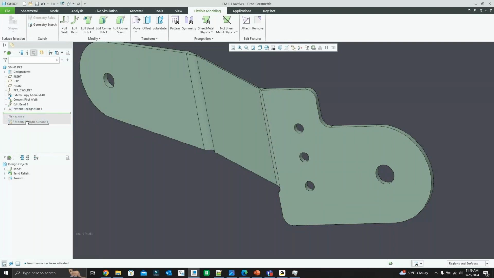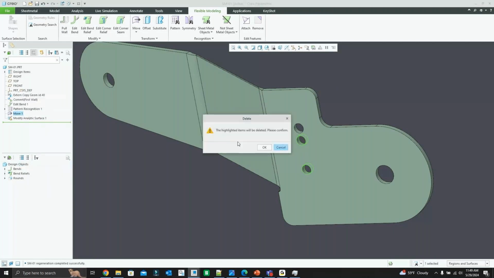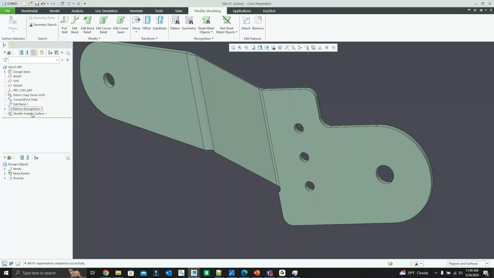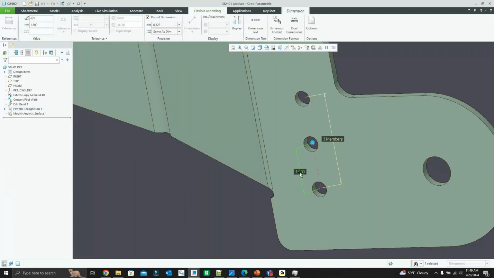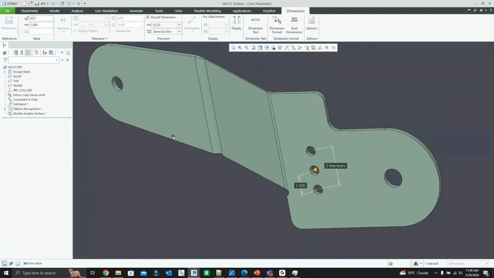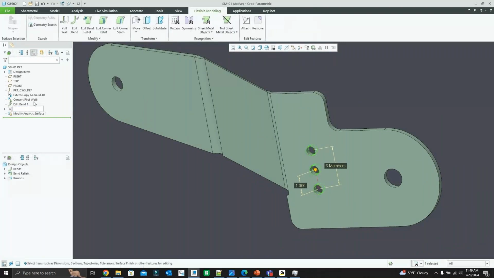So we can kind of see what we did there, and I'll go back here. The reason why it didn't show up correctly is because I had this move feature. I can just get rid of that feature. Okay, and now you can see that we have our pattern there. And again, I can change that spacing between those. So this is a very powerful tool. We're quickly building this intelligence into the model.